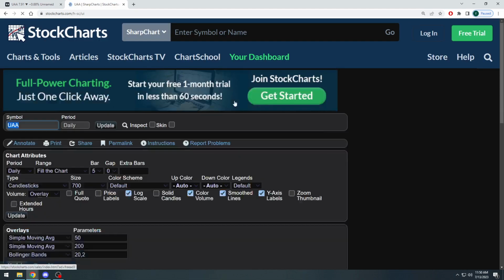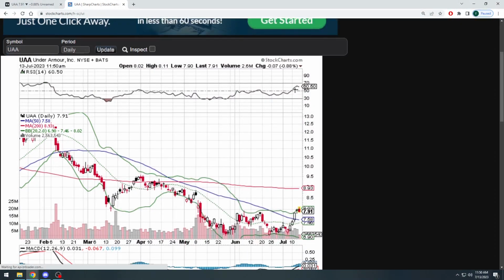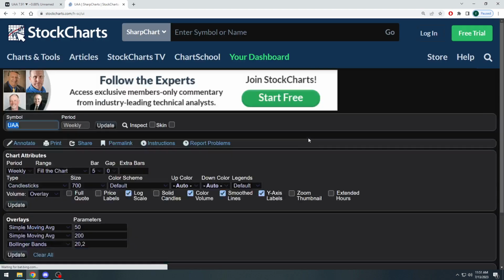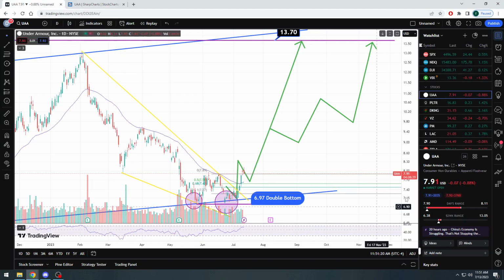So, again, on the daily, the RSI looks like it got up to about 65 and then it pulled back to about 60 where it is right now. So that's why, in my opinion, we could cool down for a day or two. We could have that pop, and then that'll bring the RSI to about 70 on the daily, which again may have it calm down for another day or two after that. But overall, to show you on the weekly, RSI is only 45, and the MACD looks like it's potentially starting to curl. So, in my opinion, it's moving very well.